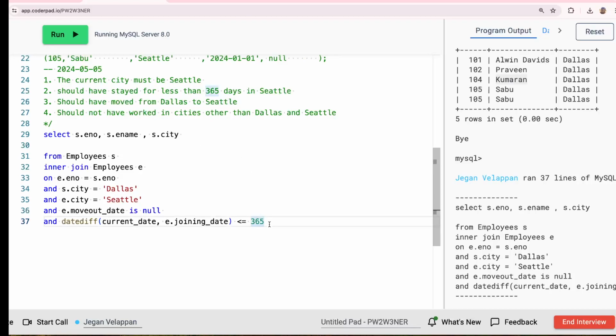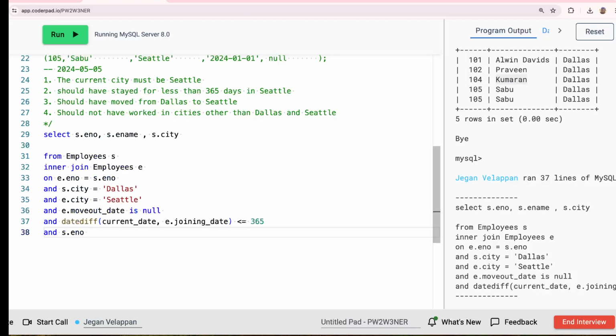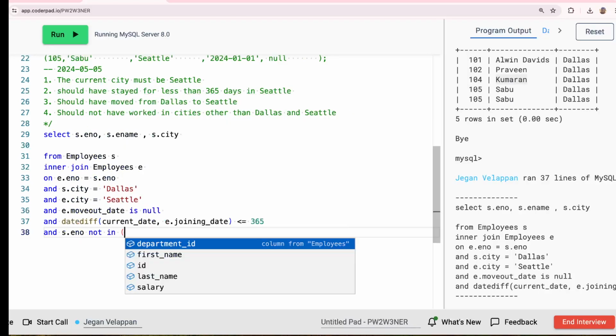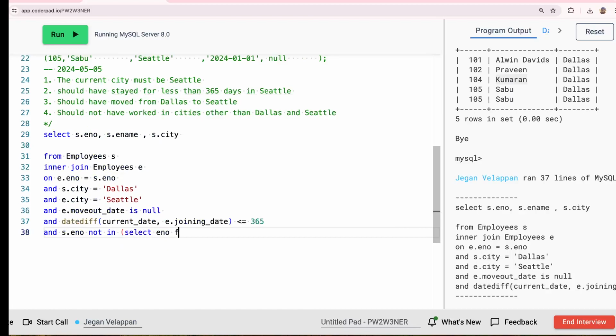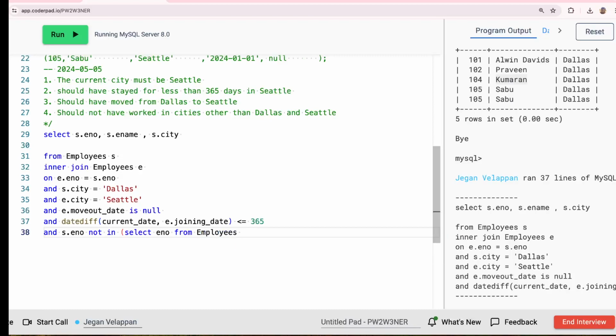I am just going to put a subquery and any table s dot e number or e dot e number, whatever it is, should not be in the subset where select e number from employee table, group by the employee number, having count of distinct city greater than 2.